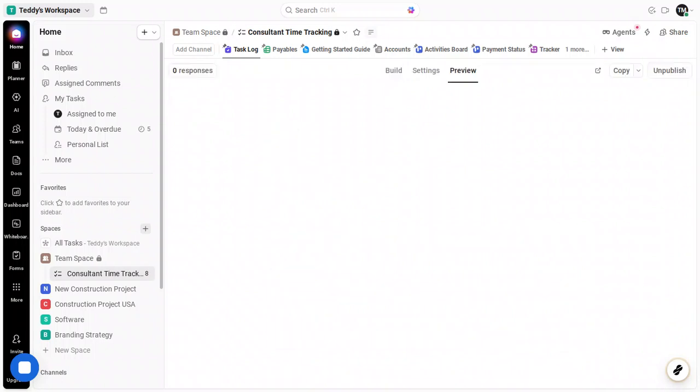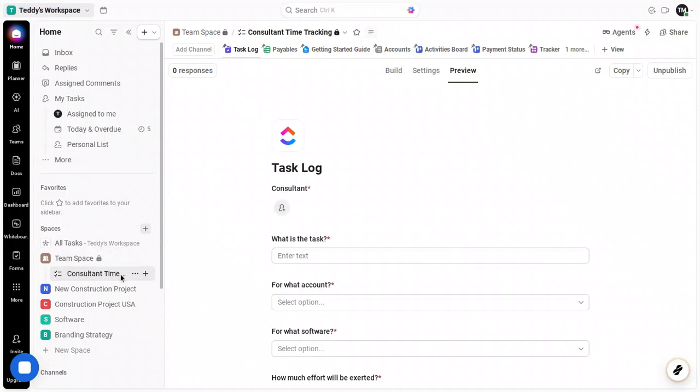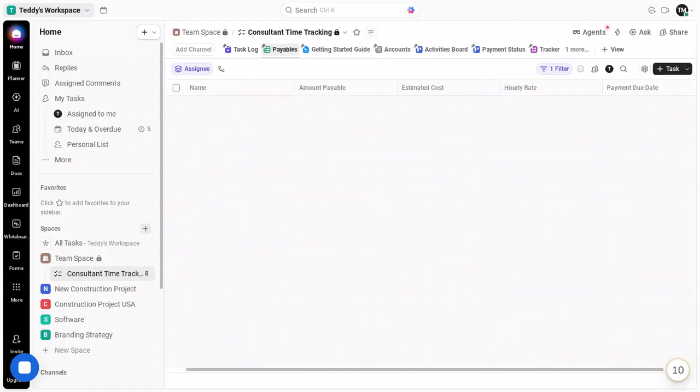You should see a few time-related options appear. We're going to pick one that works well for client services and anyone who needs to distinguish between billable and non-billable hours. From the search results, click on Consultant Time Tracking. This template is tailored for logging billable hours, capturing activity details, and organizing entries in a way that makes sense for invoices and internal reporting. Even if you're not a consultant, it's a strong starting point for any kind of time tracking because it comes with the right fields and views to help you classify your work without overcomplicating the setup.